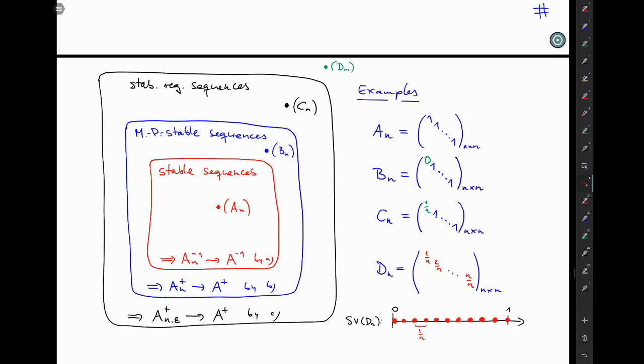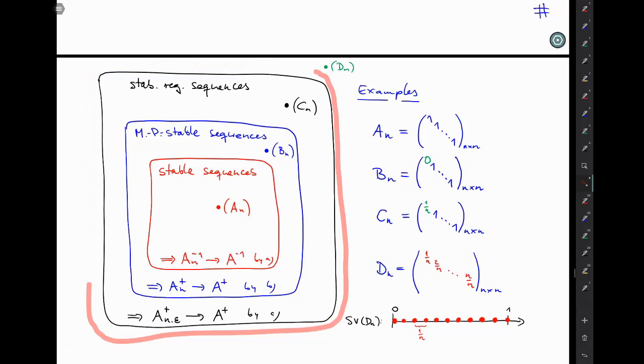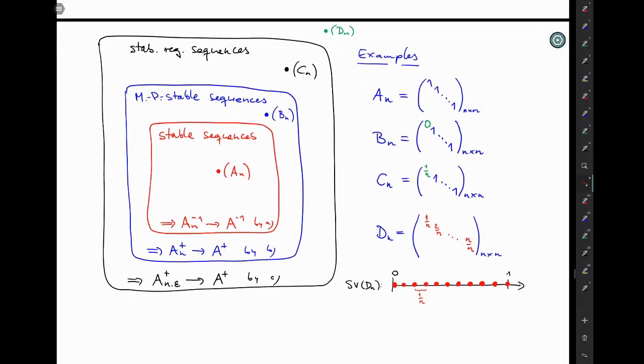Okay, so this diagram should give you an impression of how bad it can be, and you can still rescue the situation, and the theorem tells you how to do that. But there are also cases where you cannot help anymore. Okay, I guess that concludes this section, and that concludes chapter 4.